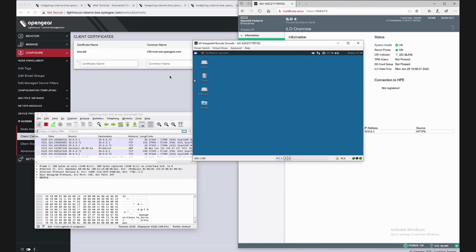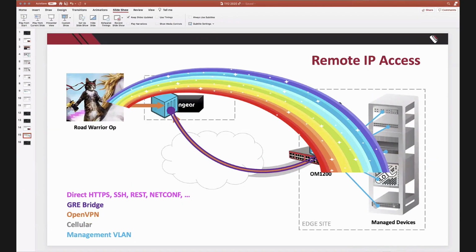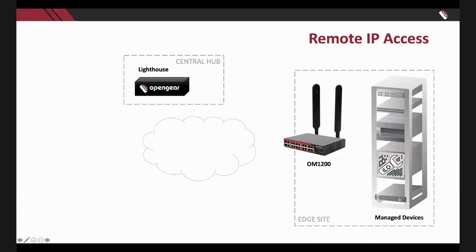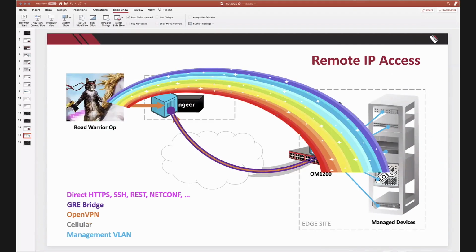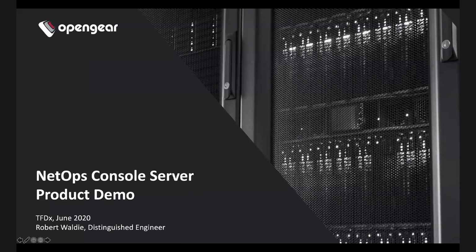So I guess, yeah, these are some of the cool things that you can do with a network resilience platform. This is why we're saying it is a lot more than just out of band, a lot more than just consoles. It's about extending the reach of management tools, of different protocols, not just your CLI, and making that really simple to do and really easy to use, I guess.